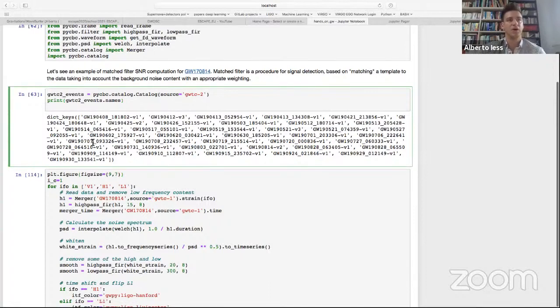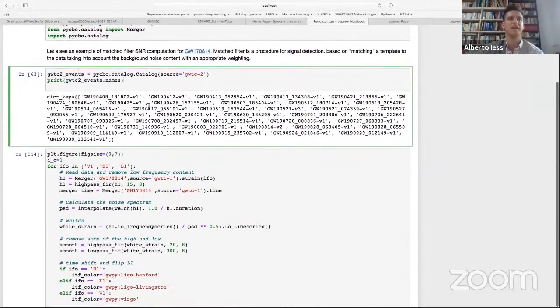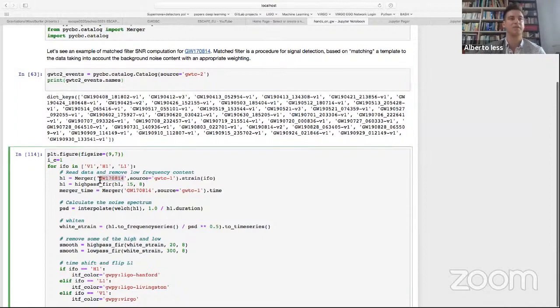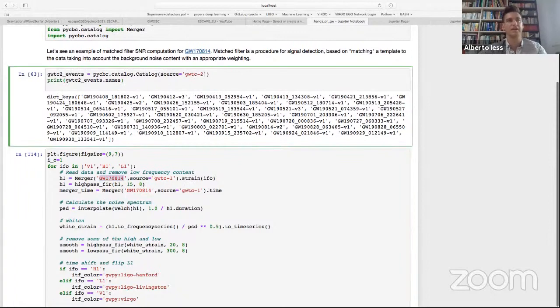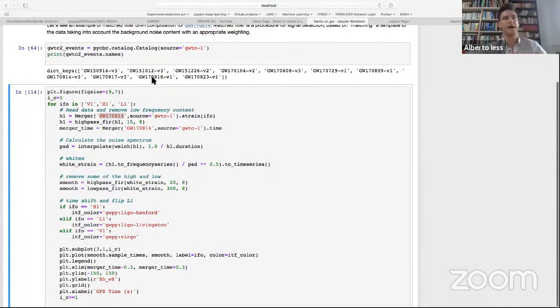lecture. So you have the event names here, and an interesting thing you can see is that also here you have the versions of the events, but I don't need the full name. I can just put a simple event name for an analysis. So in this case, it was gravitational wave catalog 2. But we can also take the first one, and you see here the event which I selected. Okay.